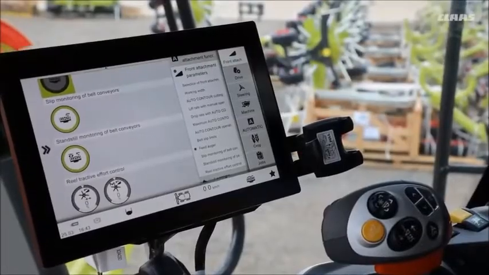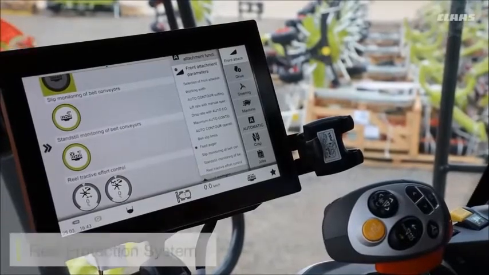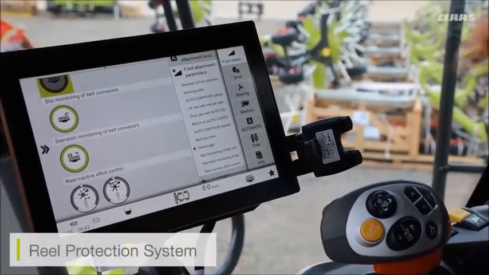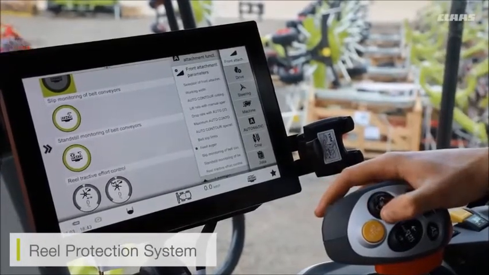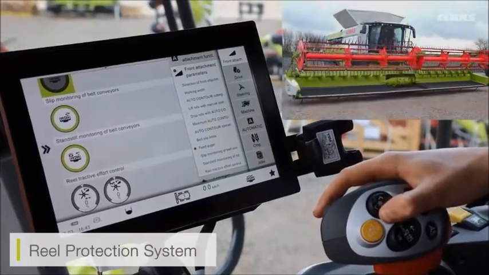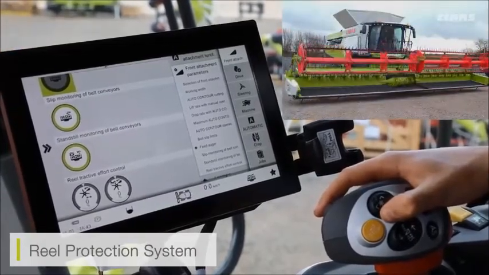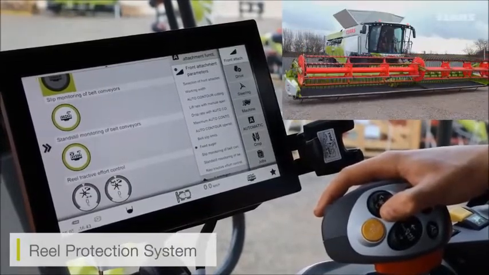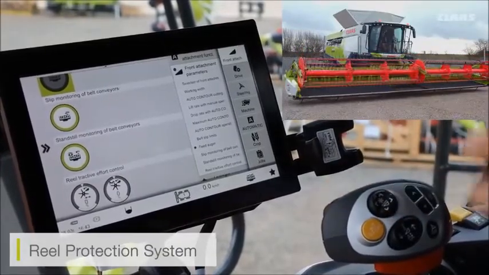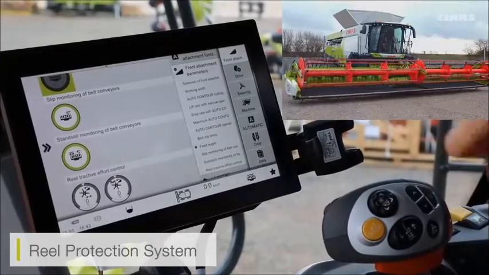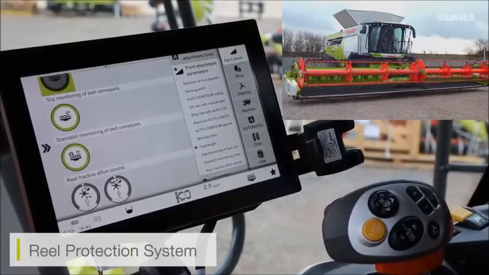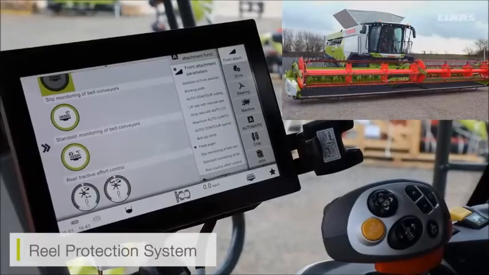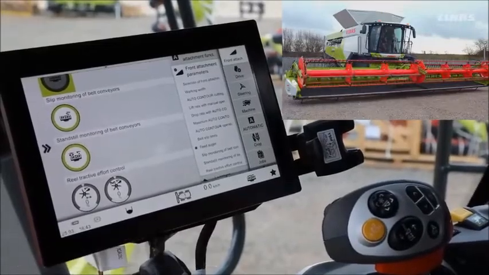Also on our CONVIO cutter bars, we have a protection system on the reel. So in any scenario in which my reel is close down to the floor, close to the knife, as we can see here, my reel is moving down towards the knife itself. If my reel was to start catching on the ground, we do have a safety prevention method, which is always looking at the back pressure of the hydraulic system for the reel.